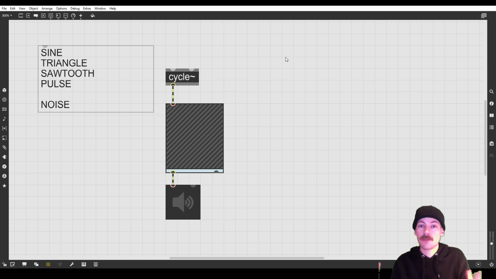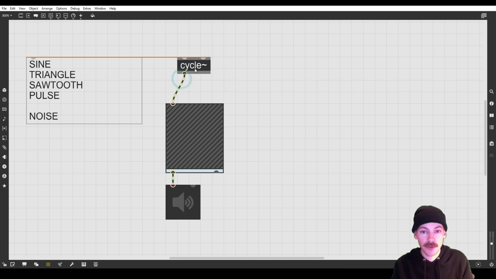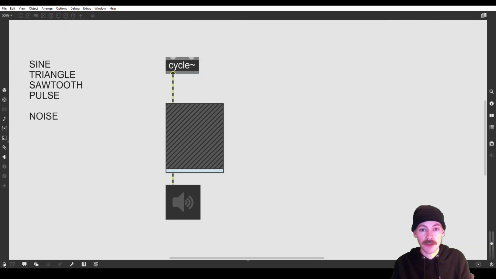There are 2 modes in Max if you've not used Max before. There's an editing version where we can click on things and grab them and move them around, but we can't necessarily interact with them. And then you can lock the patcher down here in the bottom left hand corner. If I click lock, you'll see that my grid disappears, and now when I click on things I can't move them, but I can interact with them. So I'm going to turn on audio, and I'm going to drag this up.